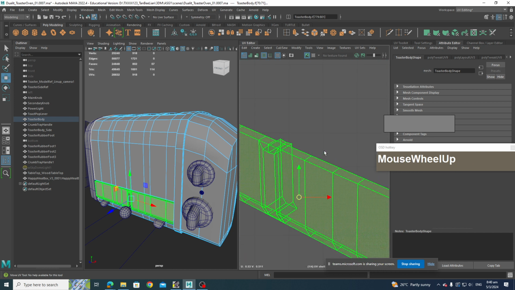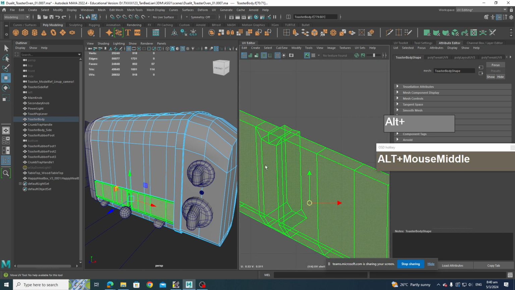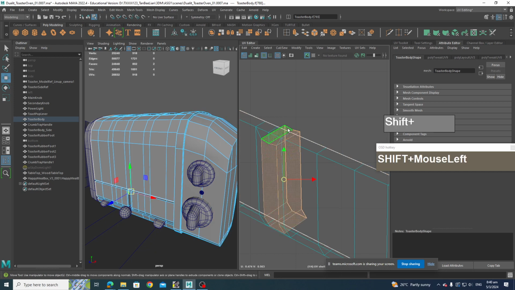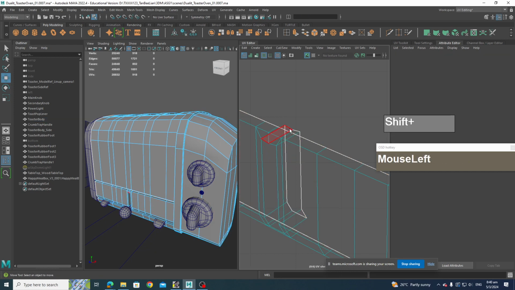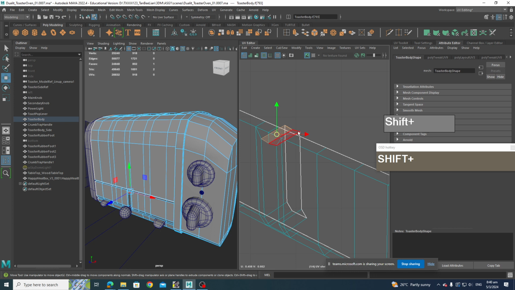Okay, but look carefully here, there is an extrusion that goes inside. So this area here, we will have a hard time, right, unfolding this section. So we need to select this loop and detach this section over here. So if you have any section that is extruded inwards, you will have to detach it or create a new shell from this selection.